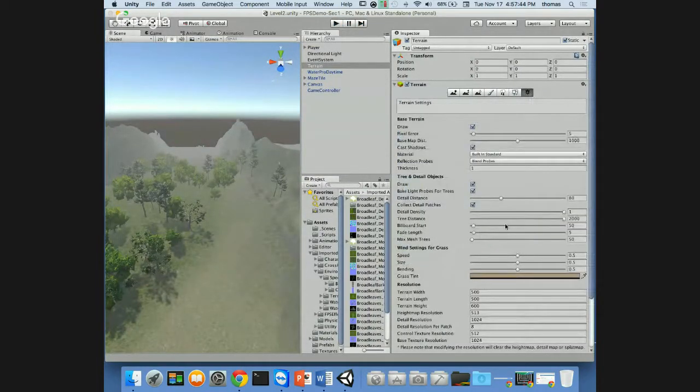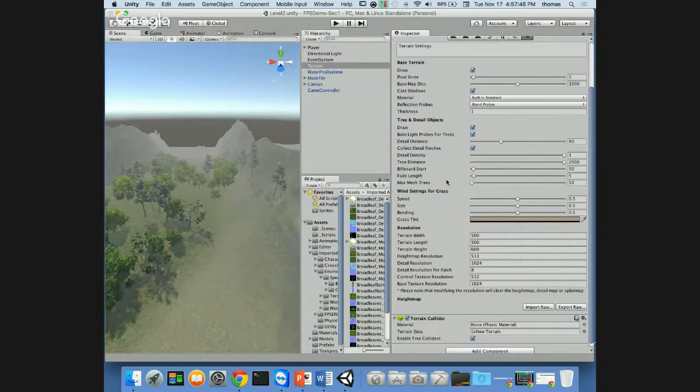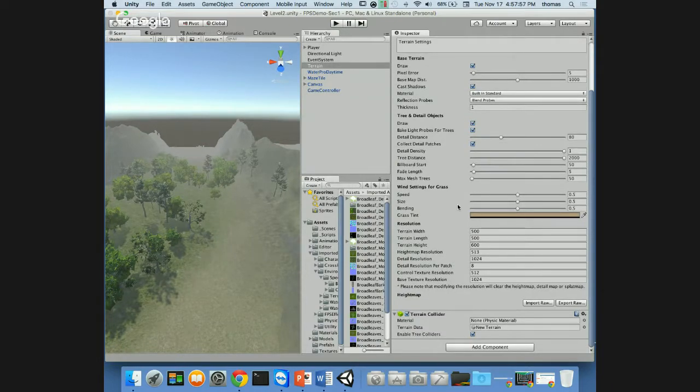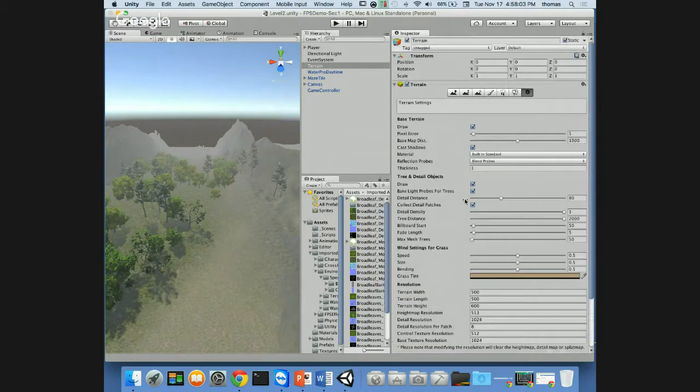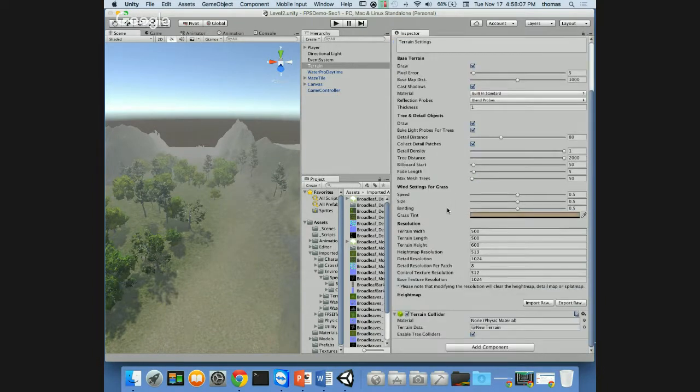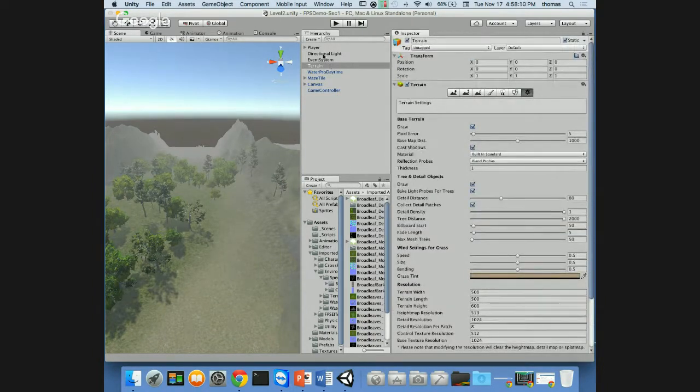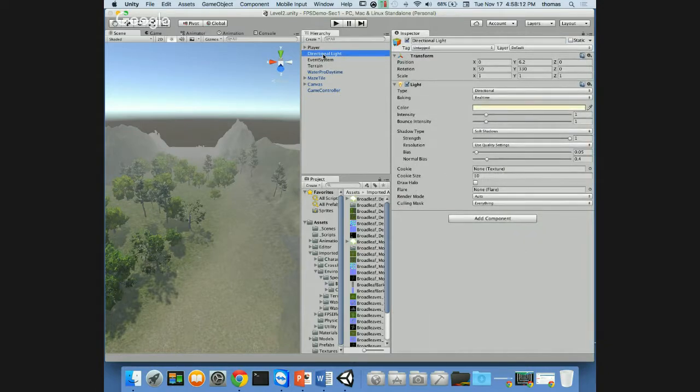Again, by the way, if you notice here, there's a bunch of other effects on this side. This is the gear that tells you things like how large your terrain is, my width and my length and my height. It allows me to draw and control my terrain very well. I can also include a height map for more details and so on from another program. I can add blend probes if I want. My lighting right now, the only light I have in the scene is this directional light, which I use as my sun.